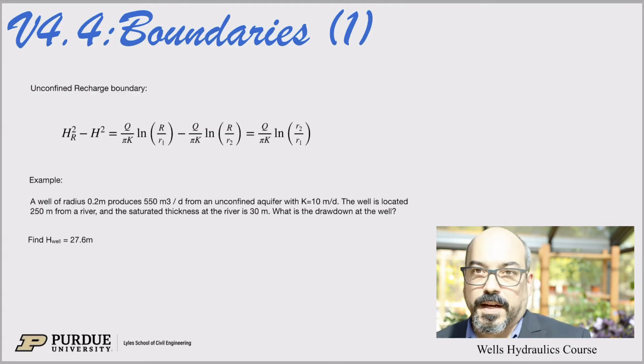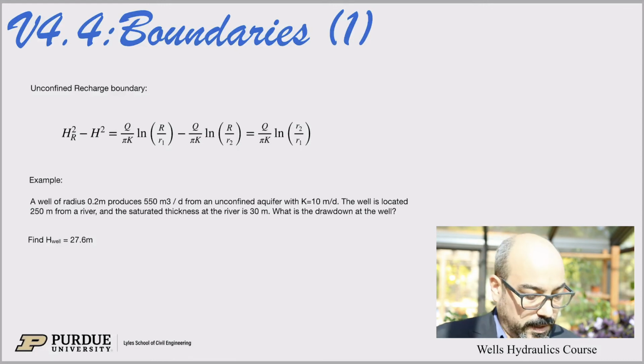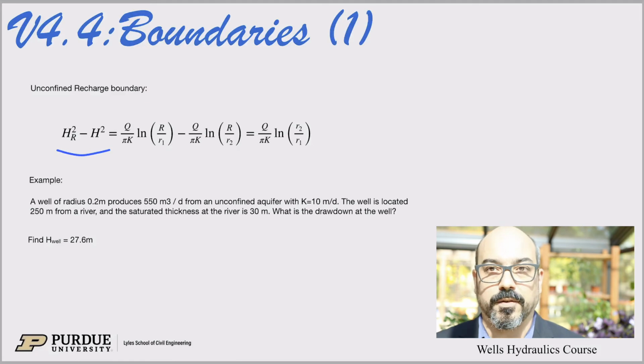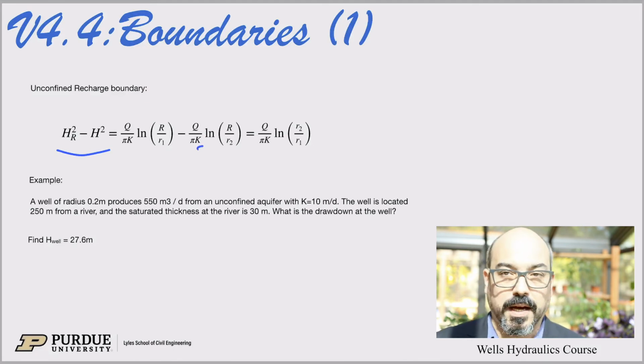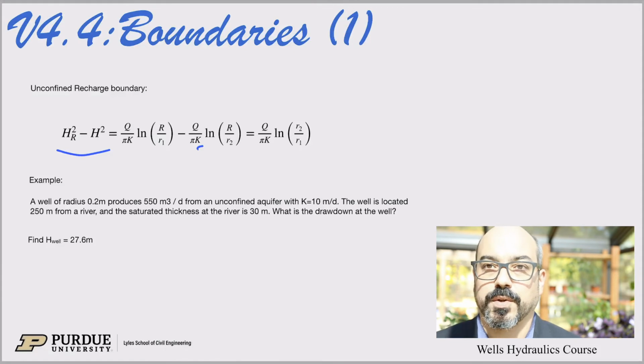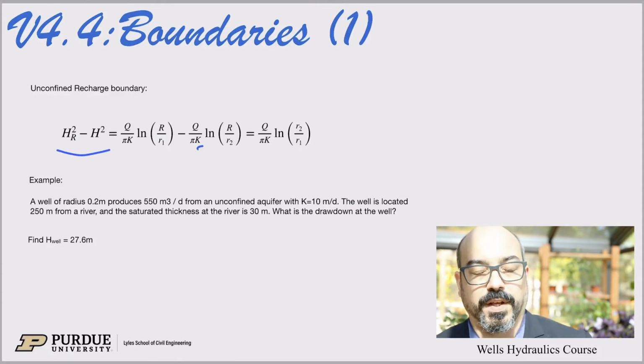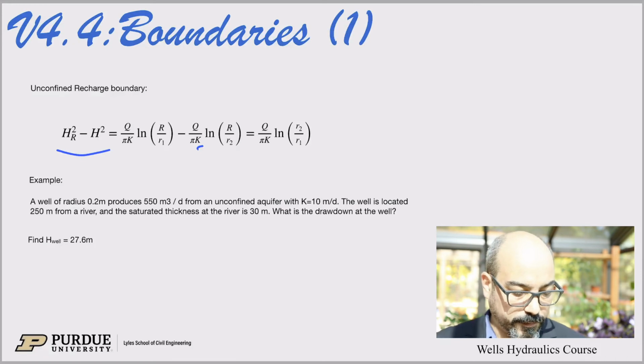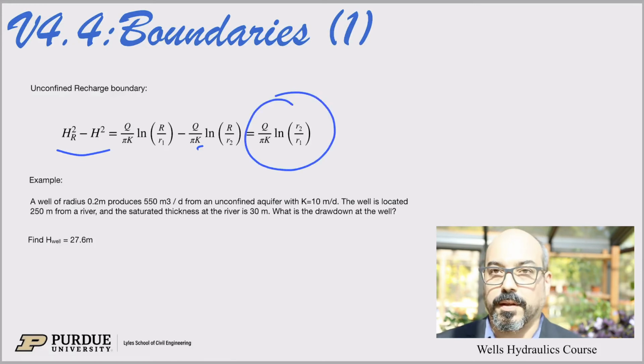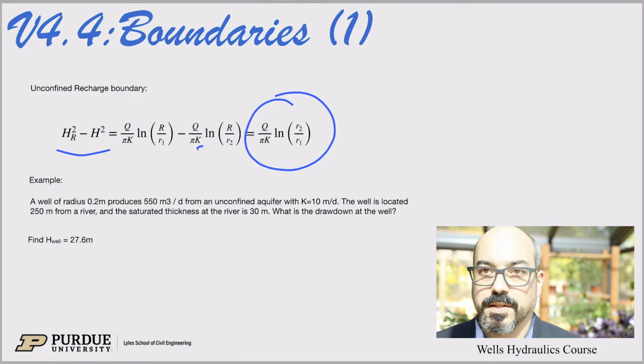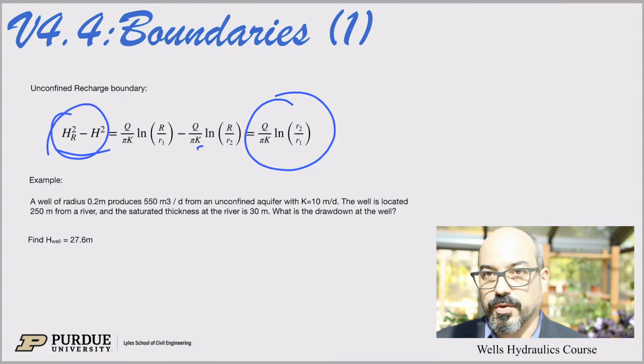Now for an unconfined recharge boundary. If our aquifer is unconfined, now of course we end up with our squared head, and we can write this. Notice how now we lost the transmissivity because the aquifer thickness is variable now, so the system is slightly different. But again, we end up with an equation that's similar to the Thiem equation, except it's for an unconfined well, where now we have Q over pi K, not T, and the natural log of the ratio of the distances again, and the head squared on the left-hand side. So very simple equations that we can use for two wells.